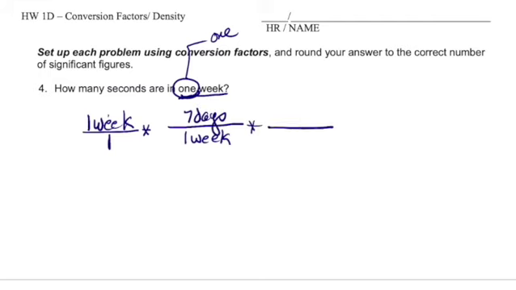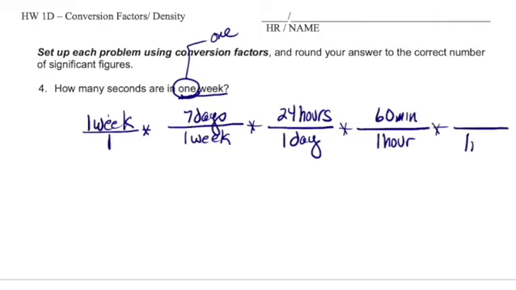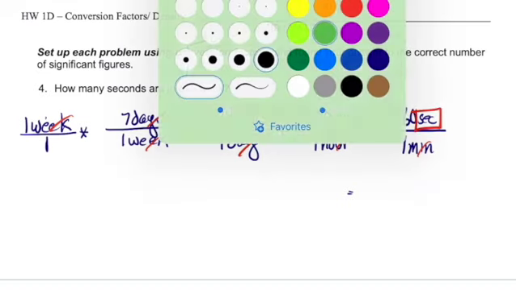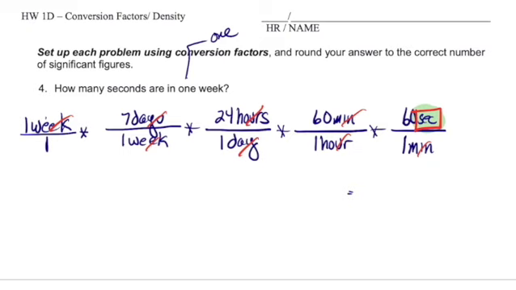And I'm just going to progress across the conversion factor in a similar way. So 1 day is equal to 24 hours. That's a known equality. We'll use that as our conversion. 1 hour has 60 minutes. 1 minute has 60 seconds. All right, so there's my setup. And if I double check the canceling, weeks cancel here, days will cancel there, hours cancel here, minutes cancel here, and we're left with, as the only unit, seconds. So that answers the question. How many seconds are there in 1 week?